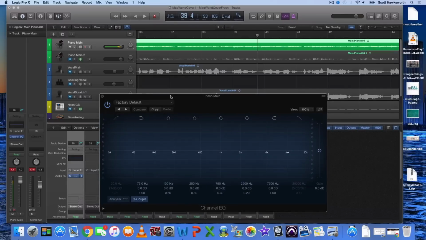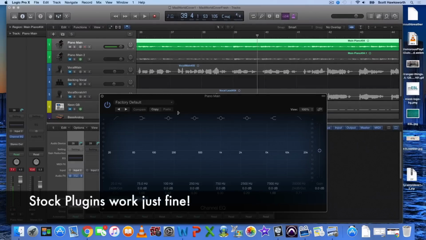So the first note I'll make here is when you're going down to EQ something, or you're opening up your digital audio workstation, no matter what it is, I think this can help you, because EQs are EQs no matter what program you're using. I will say too, if you're just starting out, do not feel like you have to go out and buy a bunch of EQs, or that there's some special EQ plugin that you need. Your factory default plugin that is included standard with your DAW is enough.